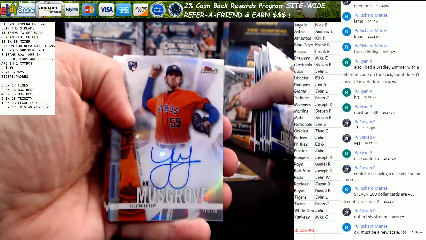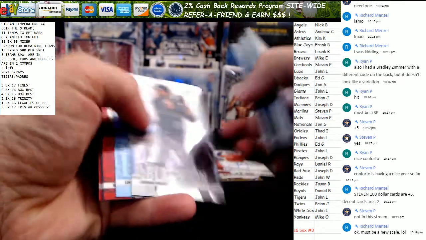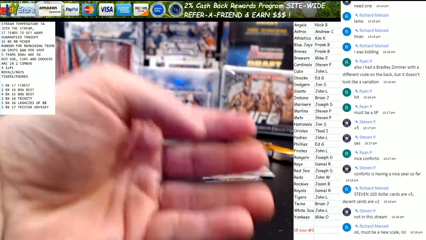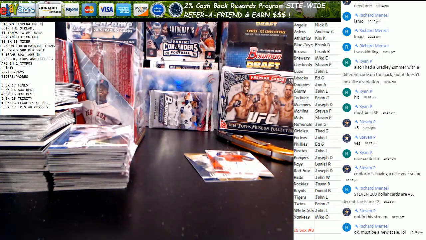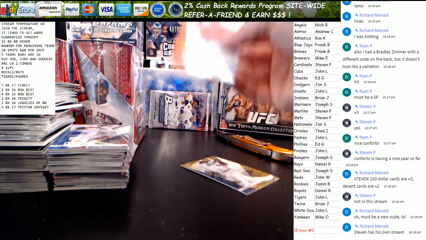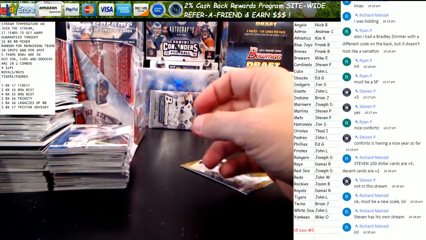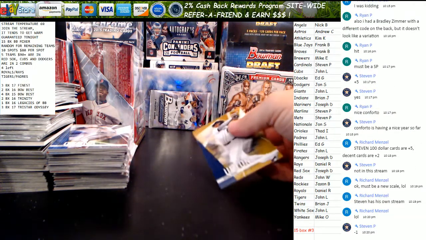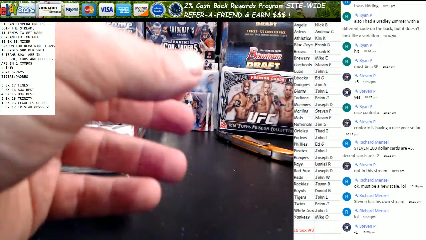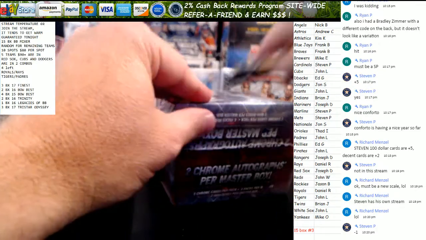The auto, that's a negative. Joe Musgrove, -5. Mr. Saturday Night. The self-imposed -5. Back into the 60s. No, Mr. Saturday Night is -5, just like Henry Owens. Definite -5.